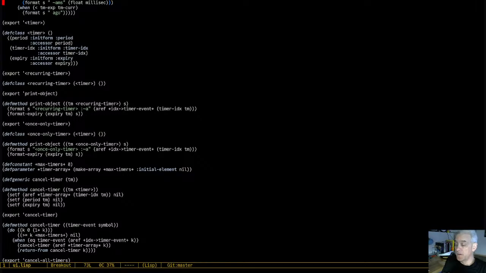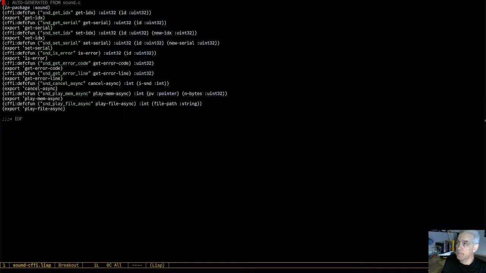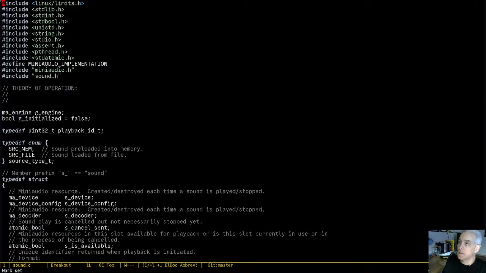If we use bit fields, that's harder to manage than just explicitly saying that a playback ID is 32 bits unsigned. So for now, we'll avoid bit fields.